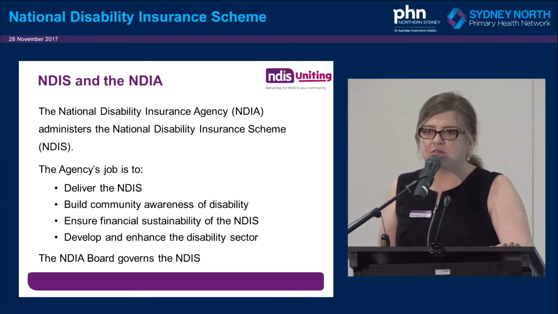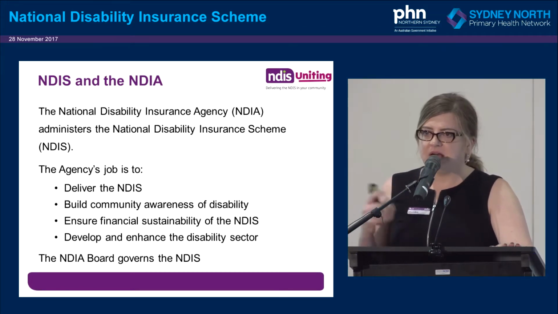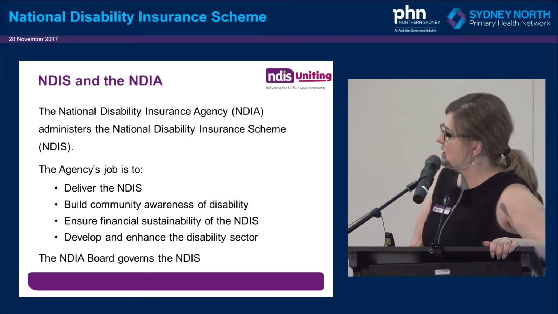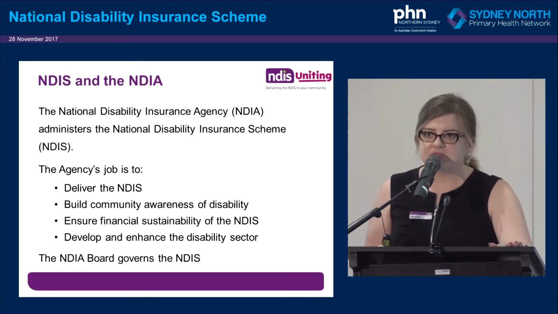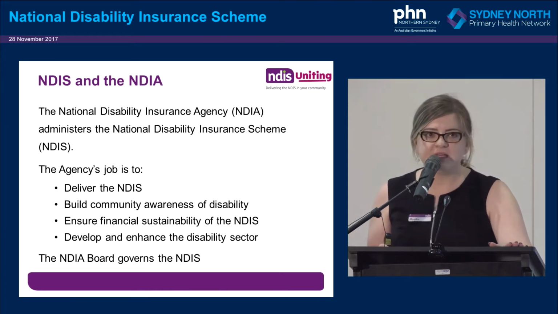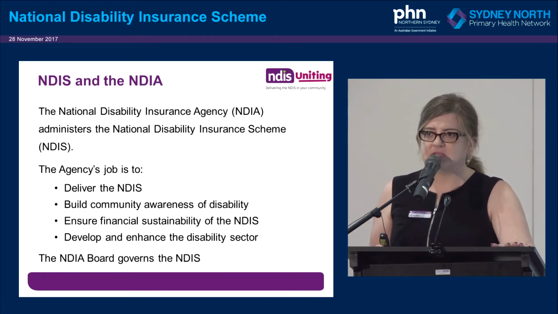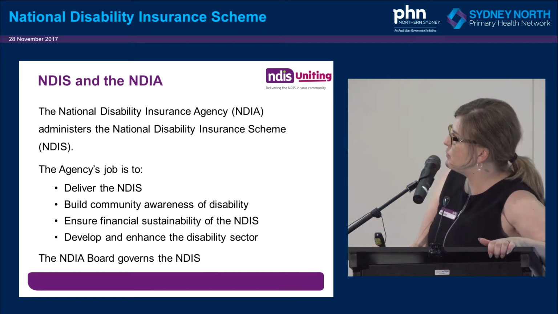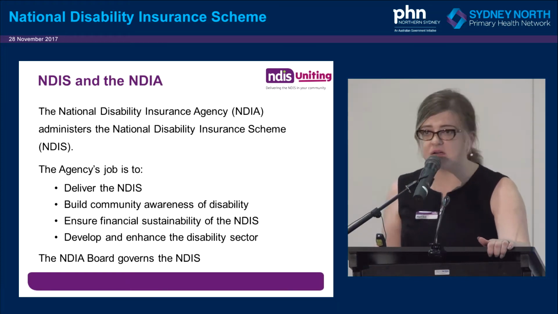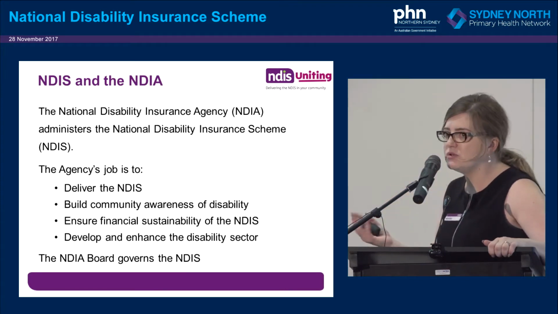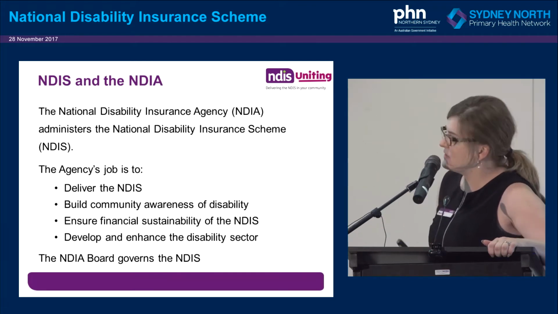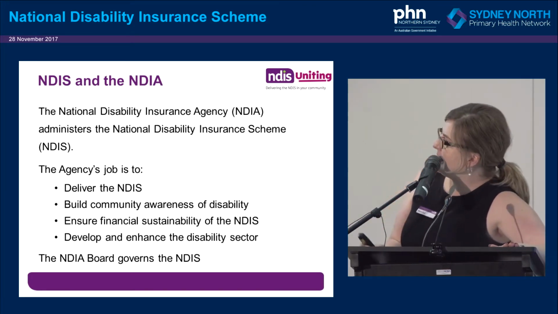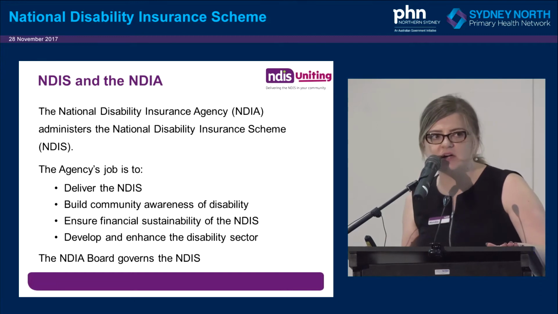So an example of this is tonight, but also on a larger scale, there are things available that you can participate in, and also grant opportunities such as the information linkages and capacity grants, and all of the information is available on our website. And that is another example of how we want to build awareness of disability and also enhance the disability sector and our community in general. And just to finish off, a note there that the NDIA board governs the NDIS.